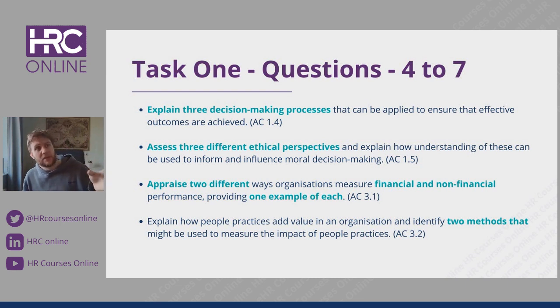Questions 4 to 7 are so clear in terms of expectation and what they want from you, that as long as you break it down and you follow it to the letter of the law, you should be absolutely fine. But I appreciate this is sometimes really difficult to do, because you're reading it going, what do I do? Well, you've been given numbers here, so just follow the numbers, follow the logic, write it out. If it's 3 decision-making processes: process 1, subheading, I have 125 words. Decision-making process 2, subheading, I have 125 words. I need a reference, a citation, and I need to put something in the bibliography. Bosh, bosh, bosh. You've created the answer for that.